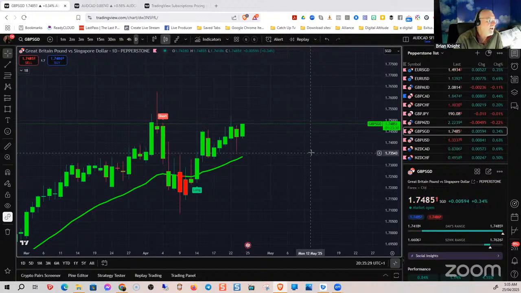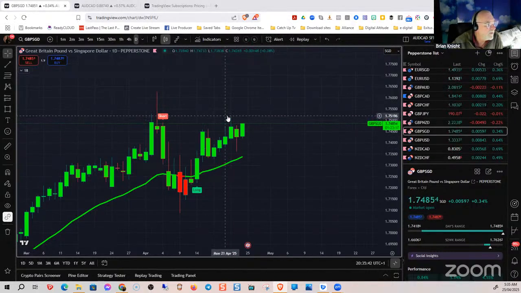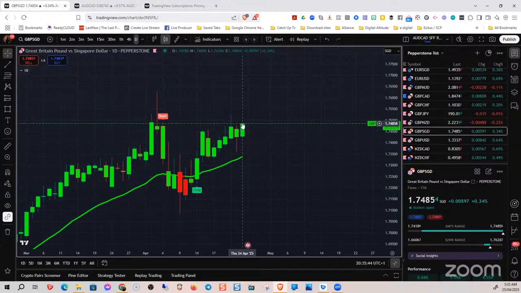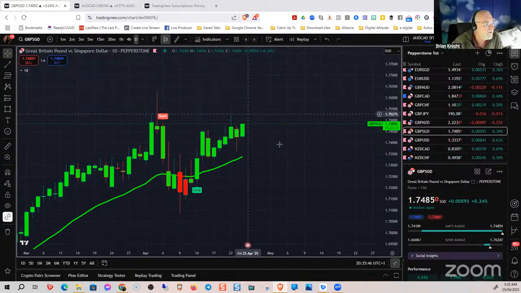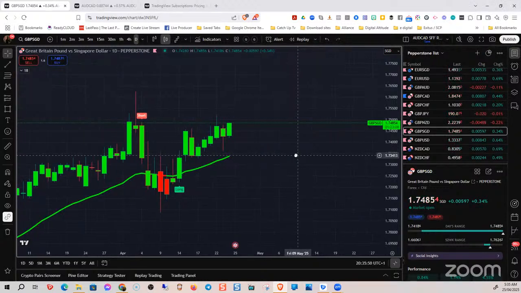I don't know. What would give you, because you still got a long, there is no short. So would it need to break the wick up here? I don't know. Would it just need to be an engulfing candle and have more up above? Like what's the... I don't know on that one.